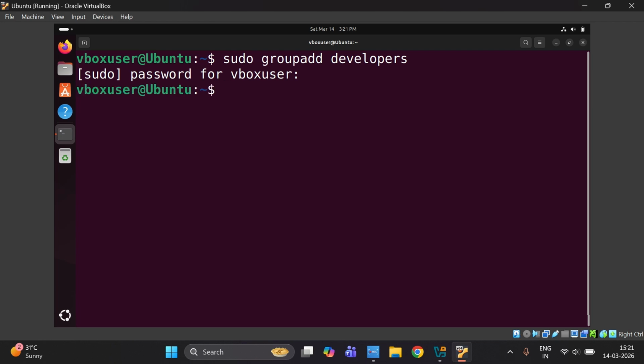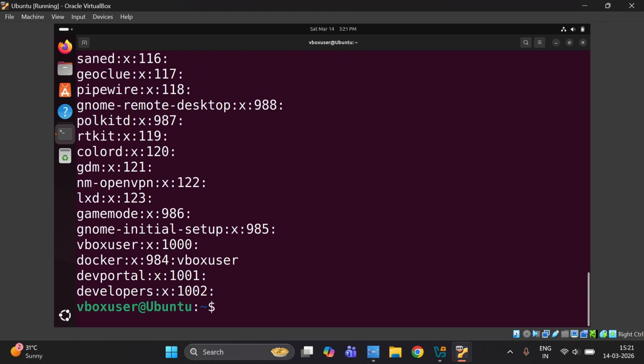Let me again show you with the help of the group file. I will use the previous command, and if I press enter, you can see developers is listed here and the group ID is 1002. So our new group got created, and we have also verified it. Another way to verify is with the help of the grep command that we saw in our previous video.